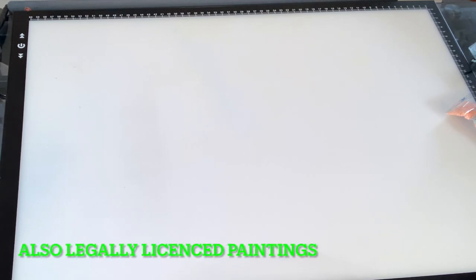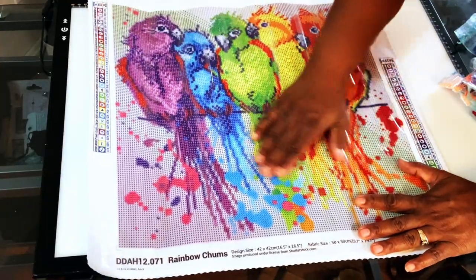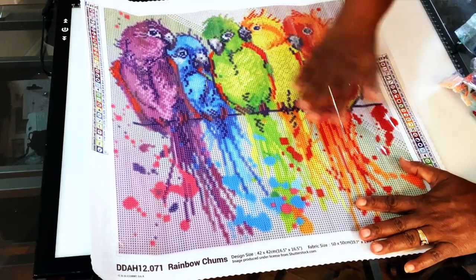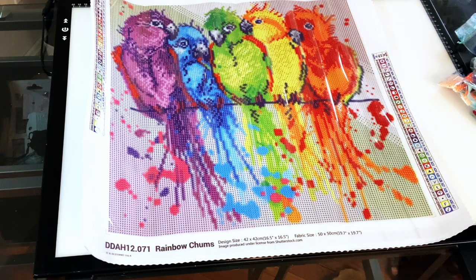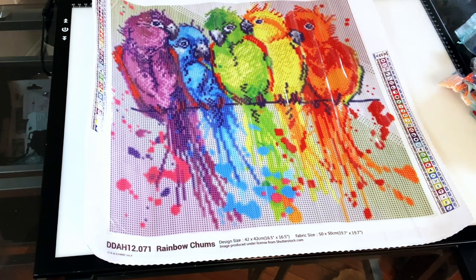So I got my tape off of there. And Diamond Dotz is poured glue, so you can roll it backwards. It is a little wrinkled. But of course, as I said previously, just go ahead and put it underneath a mattress or have something heavy on top of it and it will lay flat.